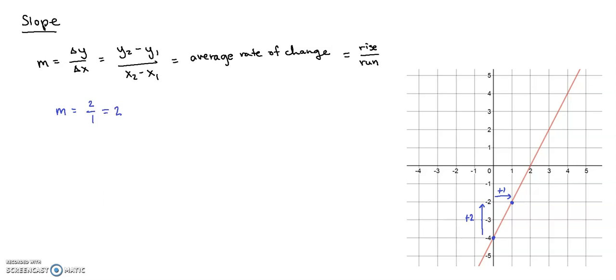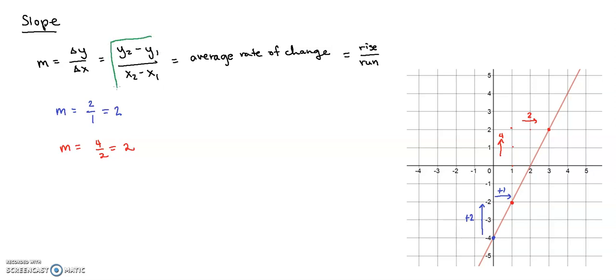That's if I choose the blue points. Now I could choose any 2 points on this line and I would get the same slope. So let's say I went from here to here. Would I get the same slope? I'm going to go 1, 2, 3, 4 up. So I'm going up 4. And then I'm going to go 1, 2 to the right. So I've got plus 4 over plus 2. That looks different, but really it comes out to be the same slope. So you can pick any 2 points on the line, x1, y1, x2, y2, and you can figure out the slope from it.